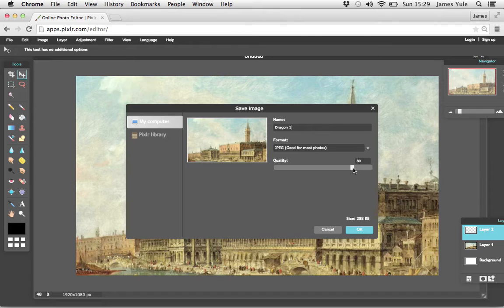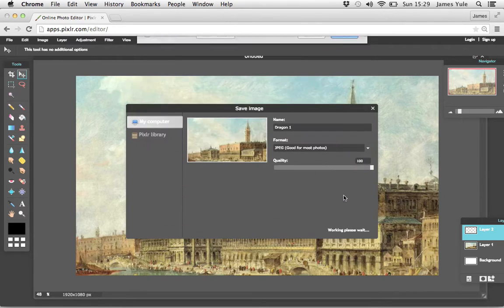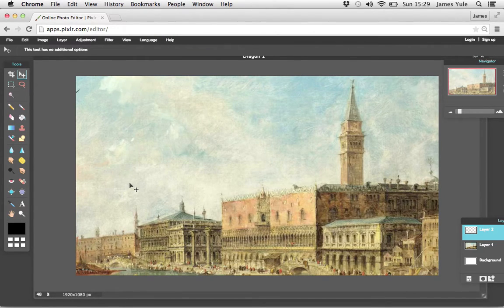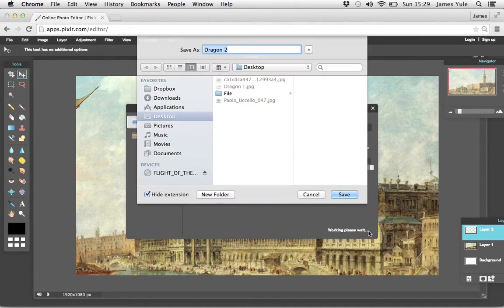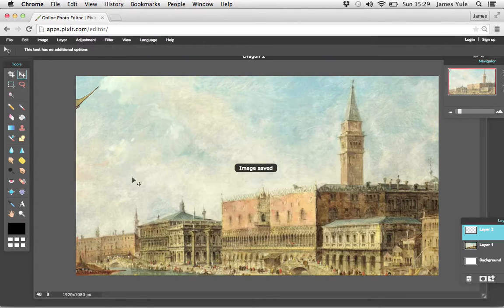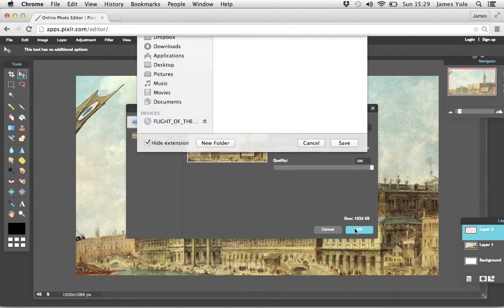To do with the format, we'll keep it as JPEG, but we'll boost the quality to 100, then press OK, and you've made your first image. Make sure it's on the desktop as well. Now we're going to move the dragon into shot by about, I'd say, 1 centimeter, and then save as Dragon 2. Boost the quality of the JPEG and OK, and OK again onto that desktop. We're moving the dragon further, file, save as Dragon 3, and then boost the quality and OK. I think you get the idea.